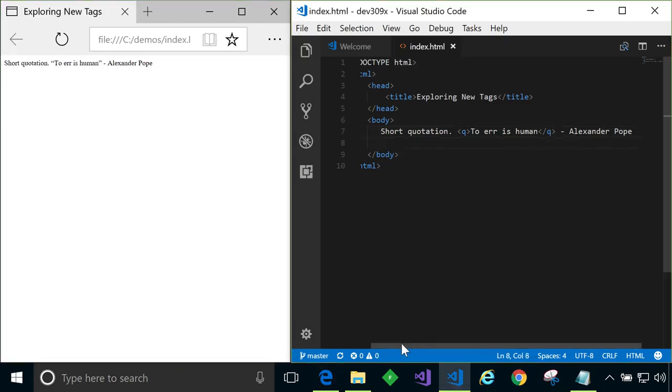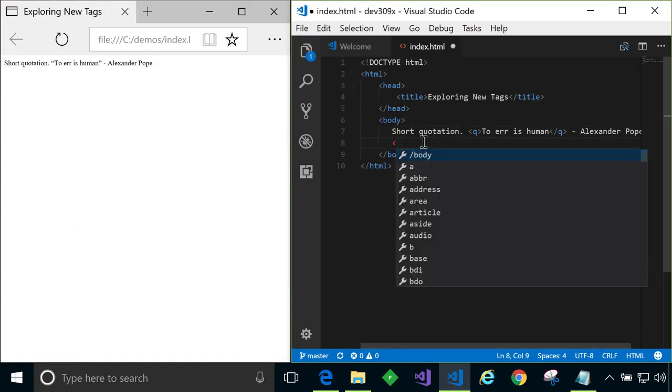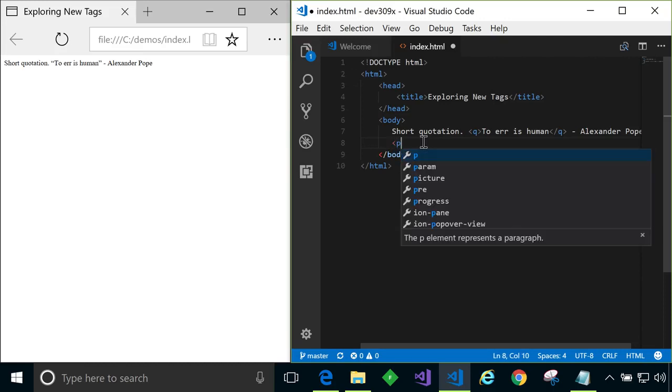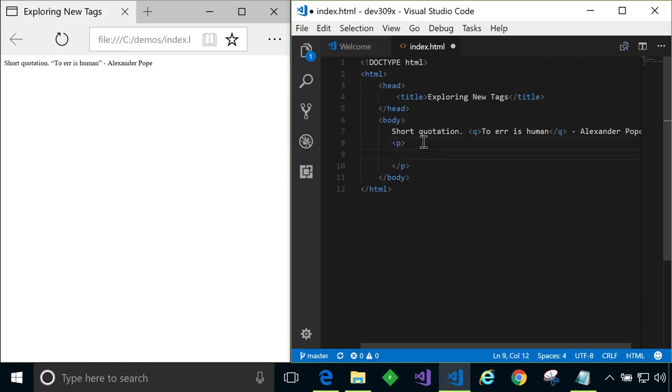When we have a longer quote, we typically use the block quote element, and I'll show you that here. I'll just create a new paragraph and then maybe set some context.